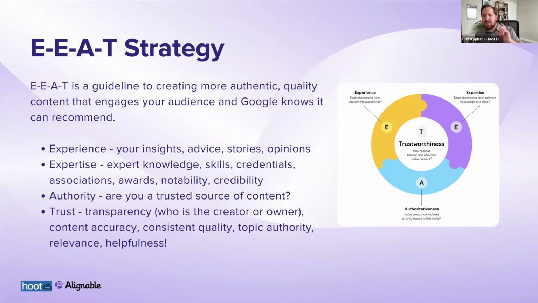So then we come to the authoritativeness part of this. Are you a trusted source of content? This is basically, as you're following EEAT and you're putting out content on your website and making some blog posts and things like that, the question that Google is asking about your content. Are you a trusted source? Do you have an audience that keeps coming back? Does your audience share your information and your content, put it out there into the world? Most importantly, do they find it relatable and helpful?